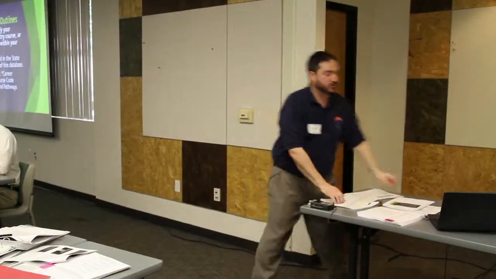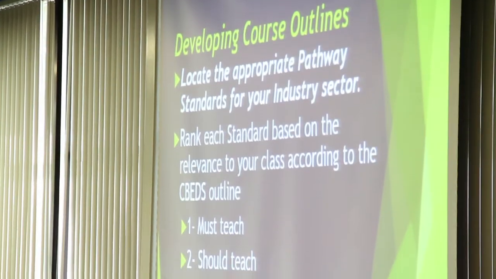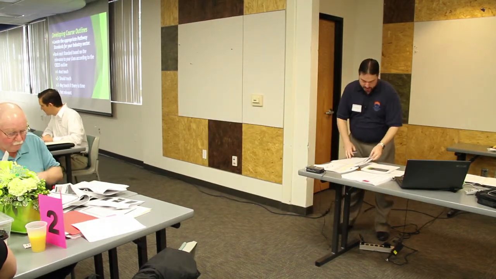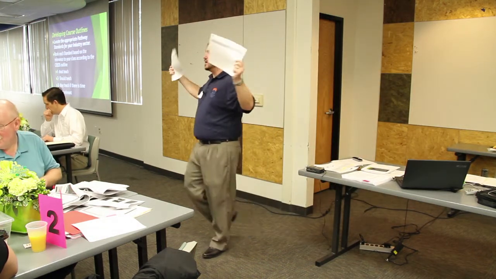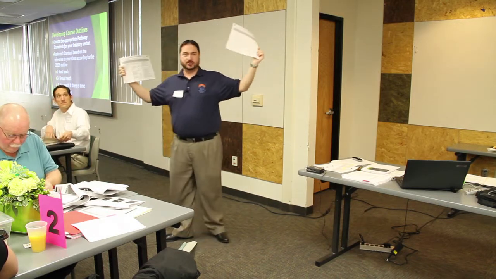Now that we've looked through that outline, we've kind of read through it, what we're going to be doing collectively, the next step, also passed out at your tables, I believe, is the CTE standards. These are your individual CTE standards for your industry. We're going to look through and identify the specific CTE standards. Also, as we're looking at that sheet, I want to draw your attention to 2 handouts that are in everybody's folder. The 2 handouts that we have in everybody's folder, this is going to be a graphic organizer.